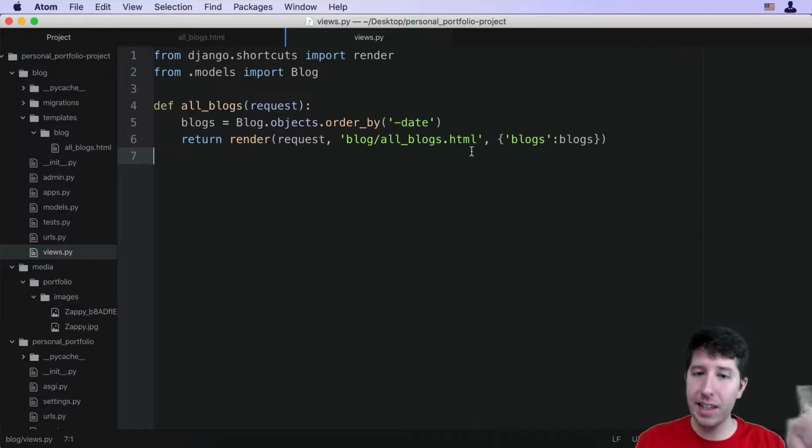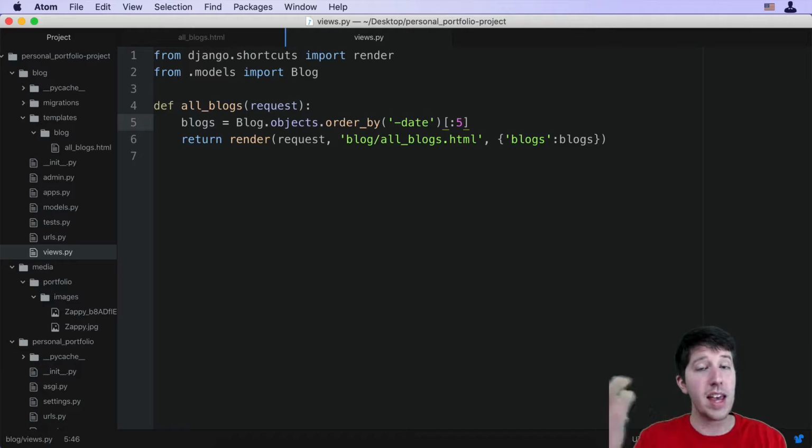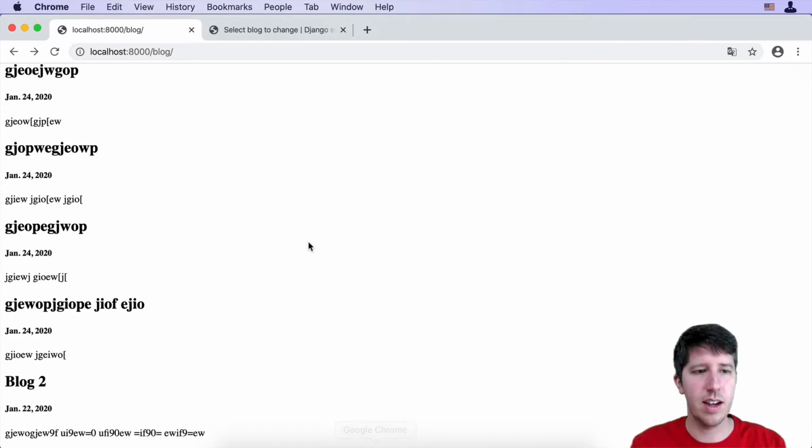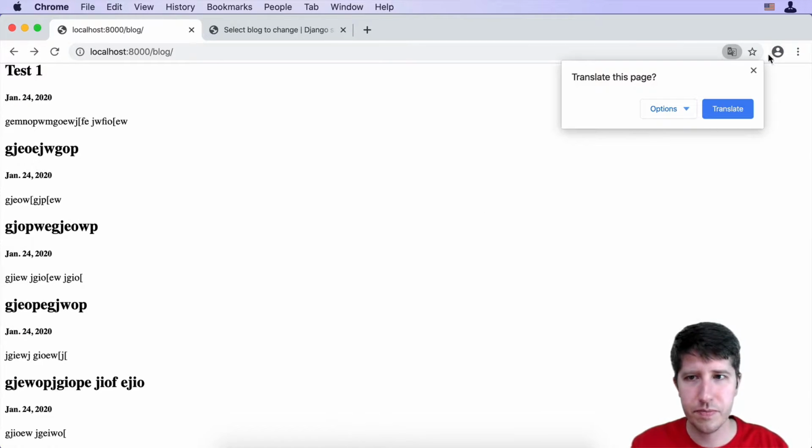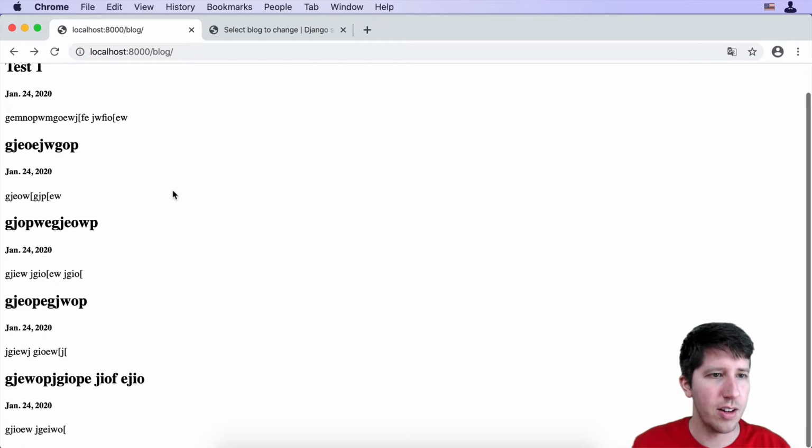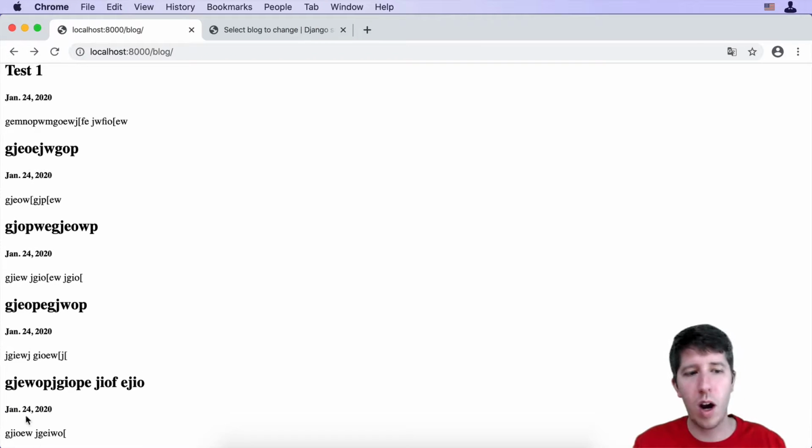So that's cool. But then limiting, all we have to do is at the bottom of this, we just put a square bracket and we're going to do :5, which this is regular Python code. So you can do this with Python list. This says, hey, give me the first 5 things, up to 5 positions. Okay. So if we save this and then reload this page, okay, look at that. We've got the 5 objects, and that one, the January 22nd one, that's not showing up.